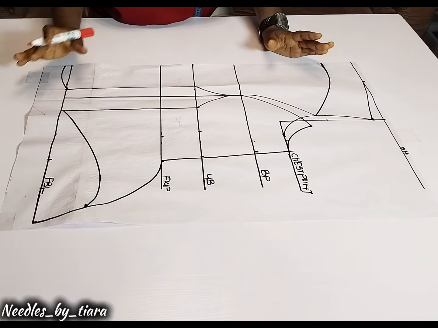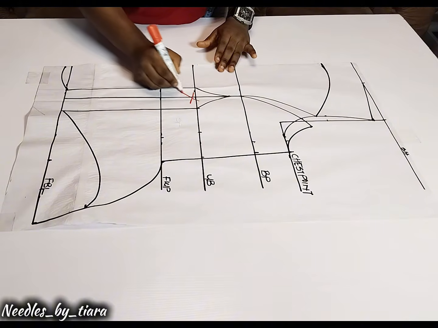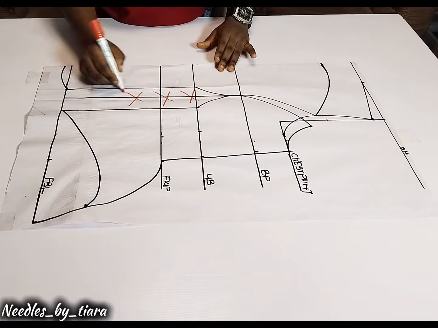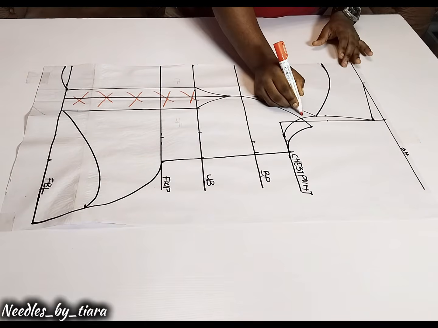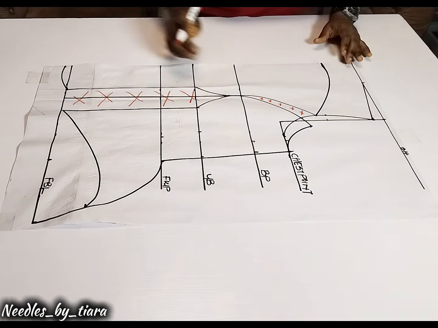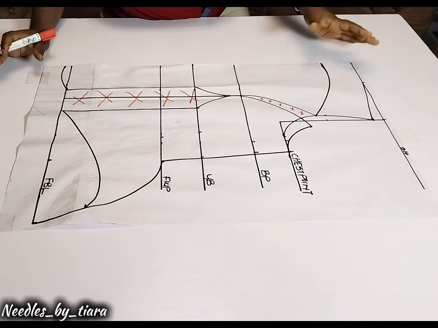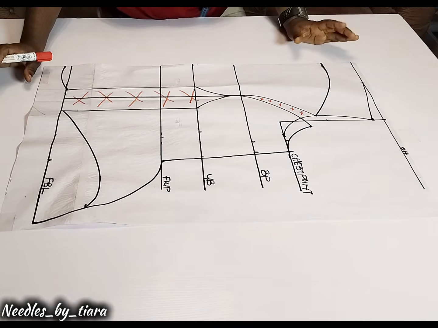So moving on, I'll go in with my red marker, and I'm going to be shading all the points that I'm going to be taking off from my pattern. So I'm going to be taking off my underbust points, the underbust dart to be precise, and the princess dart that we have imputed at this point. We're going to be shading this point, and as well we're going to be taking it off. So all the shaded points are the points that we're going to be eliminating off from our pattern.